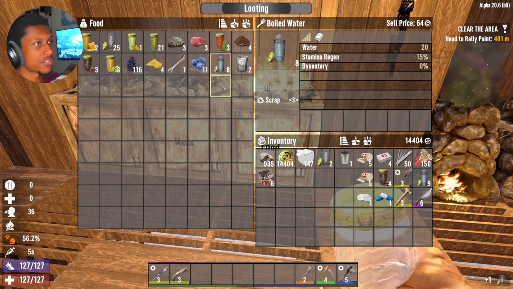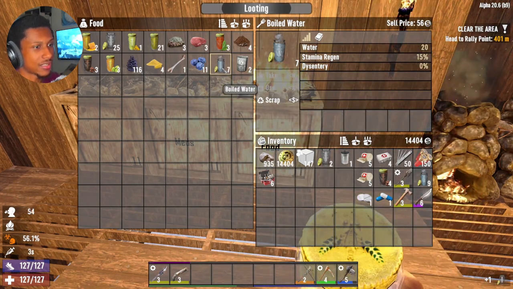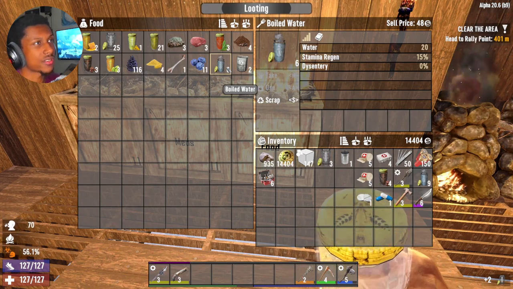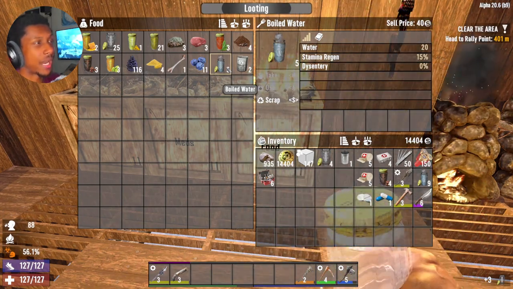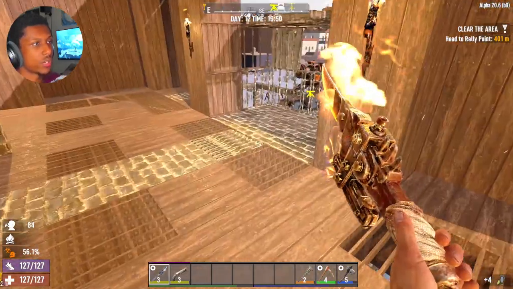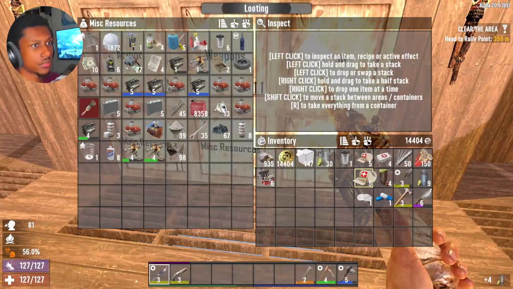Oh, a bunch of empty jars. We need to do something with those. Honestly, we could take those with us just in case we find a water well or something like that. I doubt we will, but I mean, you never know, right? We got like 25 in here as well, so we'll take these with us. It wouldn't hurt, you know. Put this one up.